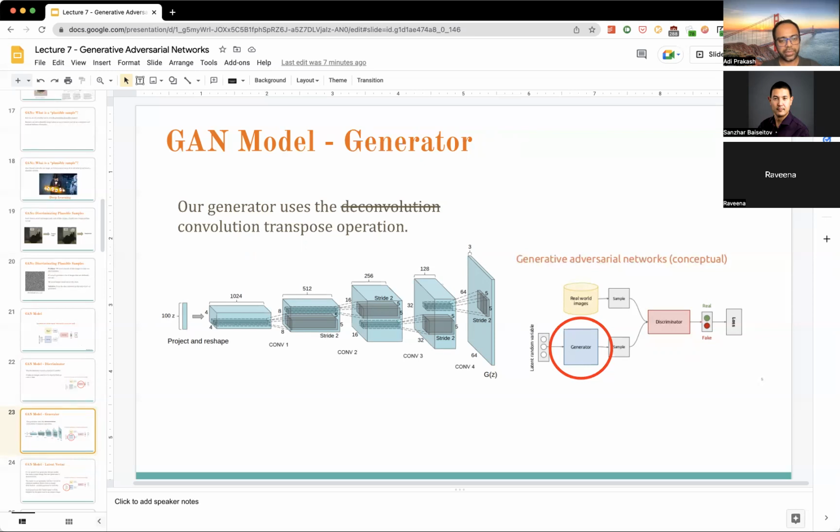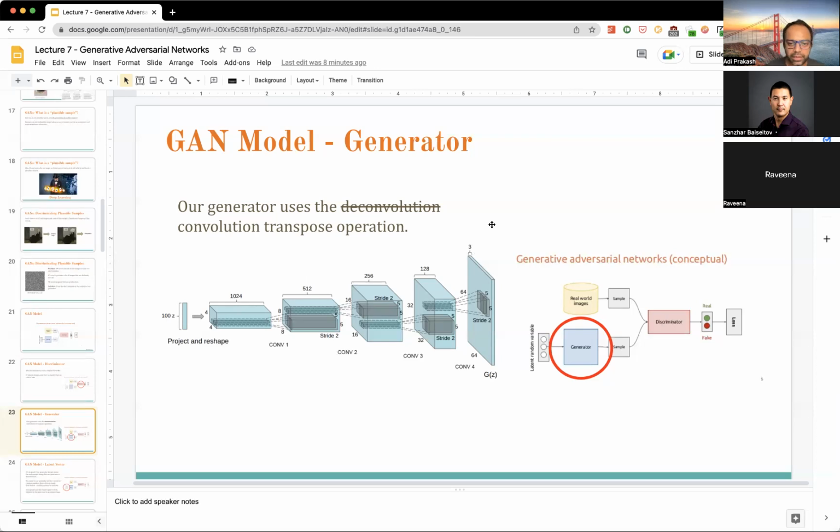Okay, who was really good at math? 64 by 64 by 3 is 12,288, right? So the dimension of my image is 12,000, whereas my input dimension is 100. Because remember, these are just 100 random points. You don't need more randomness. A 100-dimension random point is very random. So I want to go from 100 dimensions to 12,000. It means I have to increase the dimensionality of the data, not reduce it.